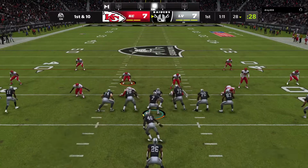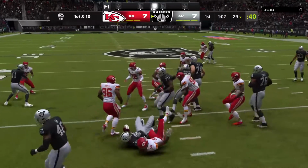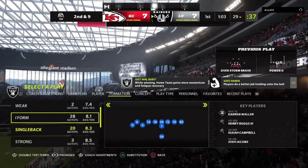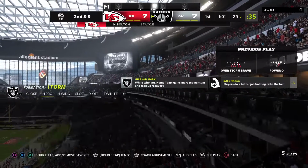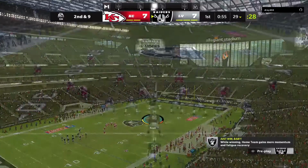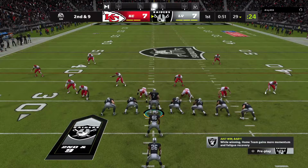And, Charles, nothing like squaring off with a division opponent, a division rival in Week 1. Do you like that they are matching up this early, or would you prefer a game like this be a few weeks down the road? I actually like the early matchup for a few reasons, Brandon. First of all, it allows you to see that in the entire offseason and know, hey, right out of the gate, we're playing a division game.